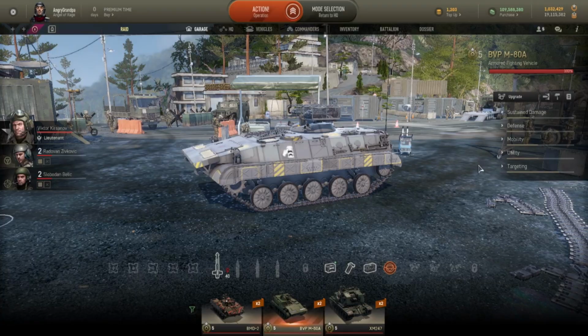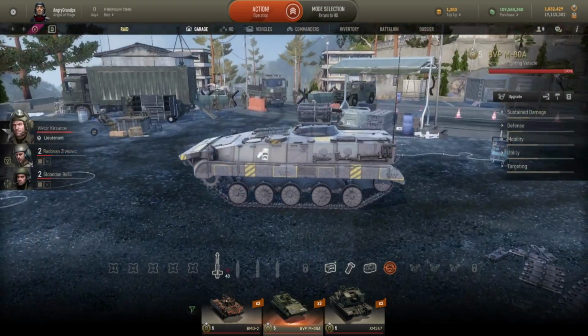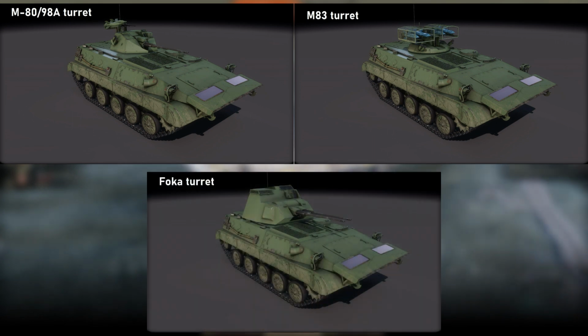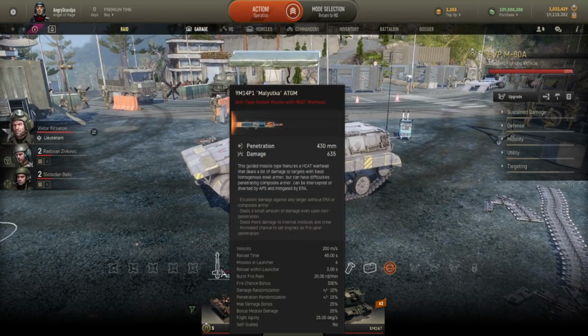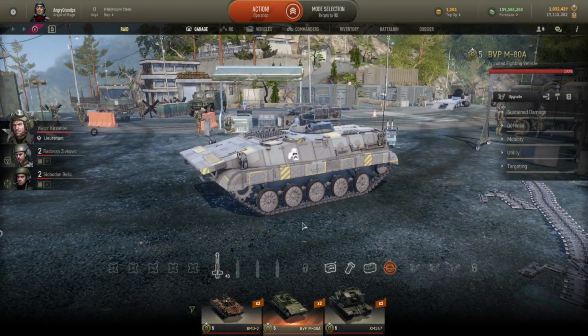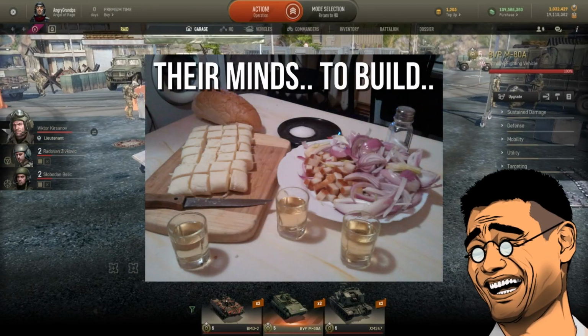Targeting, gun depression, elevation, it's tricky, because the moment you have this type of turret, it's a different type of tank. If you have the other turret, it's a different type of tank. If you have the other turret, again, it's a different type of tank. In the past it was just one ATGM, now I have both. So for 30 more penetration, a slightly better penetration, why not? And 635 damage, so it can go up to 700, 800 damage per shot. And PvP, it comes from the Balkan region, Yugoslavia, Bosnia, and all that good stuff. The Balkan region is a mixture of nations. They combined their minds to build this tank.